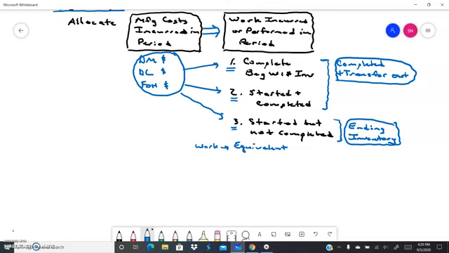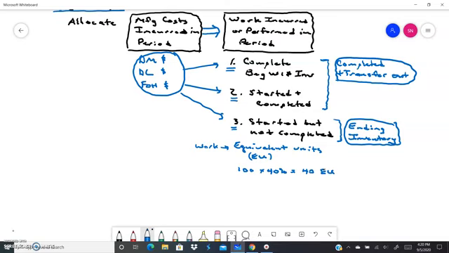We could think about that as equivalent whole units. But we'll just say equivalent units for short, and we'll call that EU. That's how I'm going to abbreviate it from now on. But think about this. If we worked on, let's say, 100 units, and those units were 40% complete, it'd be the same thing as 40 equivalent whole units of production.